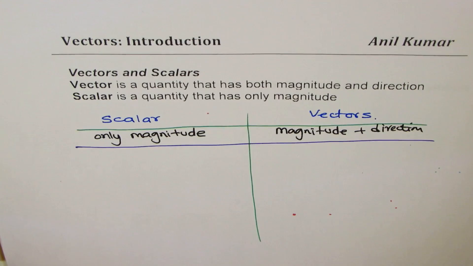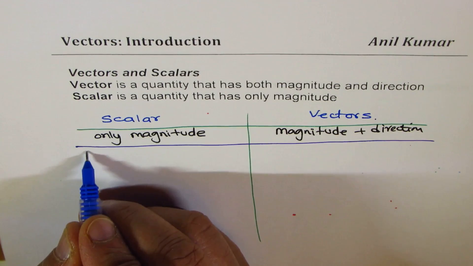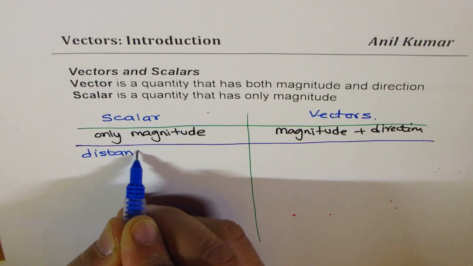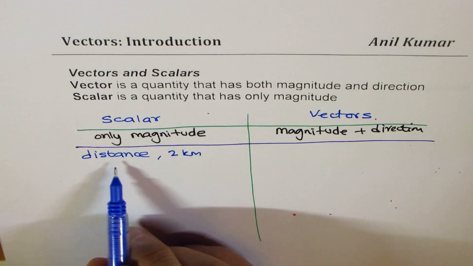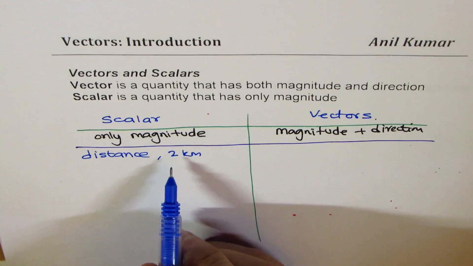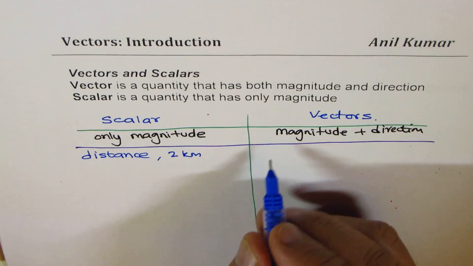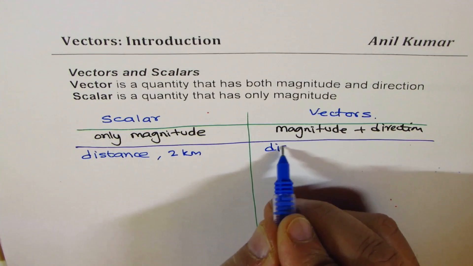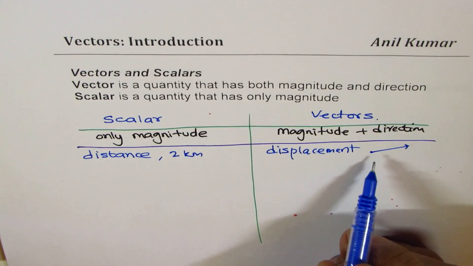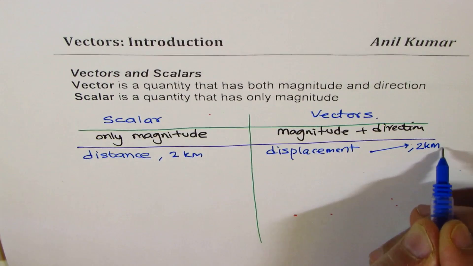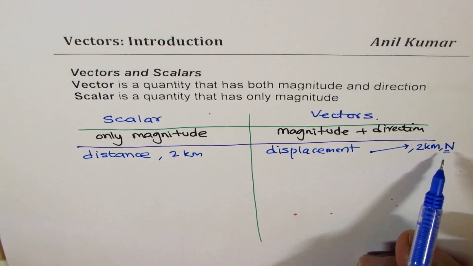Let me give you a few examples. Let's start with distance. When we say distance, we can say I walked two kilometers today. It is immaterial whether I walked north, south, east, or west — I covered a distance of two kilometers. Only the number two is enough. So that is why distance is a scalar. The other quantity, which is a vector but similar, is displacement. Displacement means I move from here to there in a particular direction — I walk two kilometers north. So if I add direction to it, that becomes displacement.